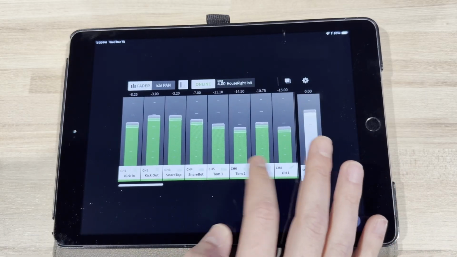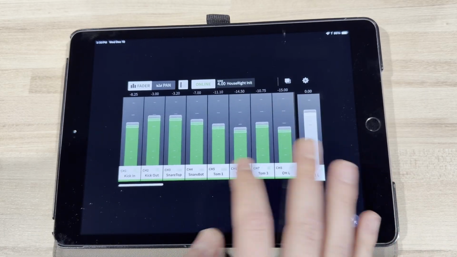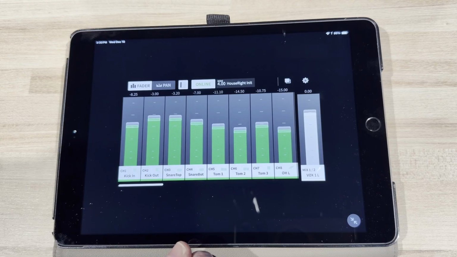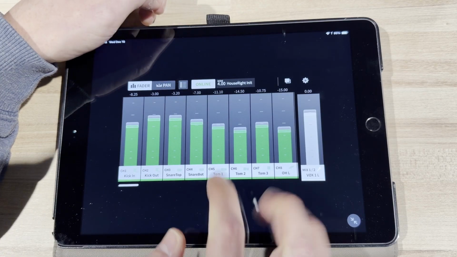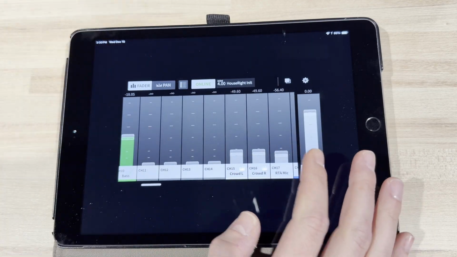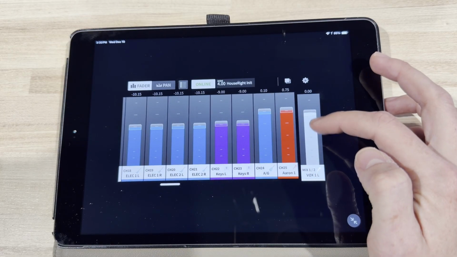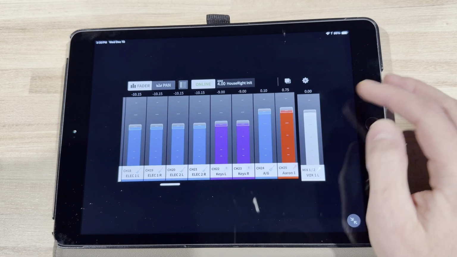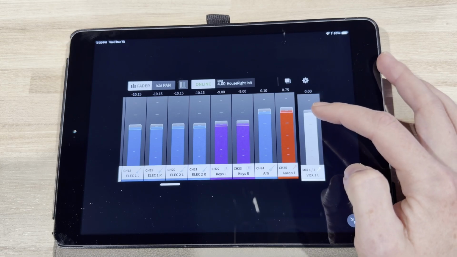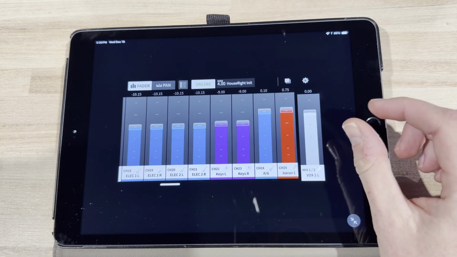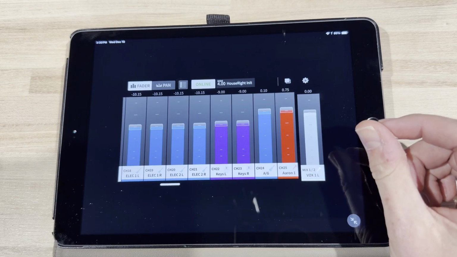So everything that's zeroed out is going to be eliminated, and you just have what you want right there. So pretty cool feature. Tap that again, and you have the full mix coming up here. For the most part, I would not touch this fader. Just leave it alone. Control your monitor volume from your actual pack on the floor, or if it's on your person.